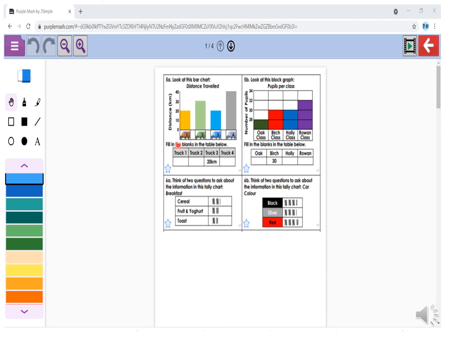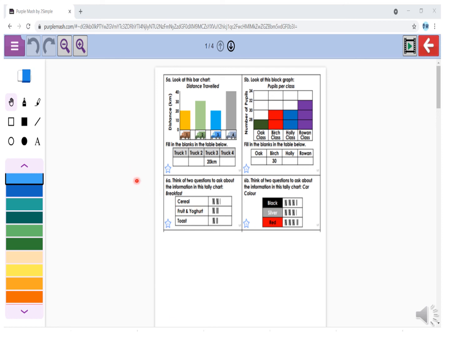It's absolutely fine. However, if you get onto 6A and 6B, where you have to think of the questions to go with the tally chart, you can do a text box and use the space below here, because you might not be able to squeeze your 2 questions into the actual answer box. You can use the space underneath. Open a text box there and you can write as much as you need to. You can write on the sheet as normal, but if you need to, there is space at the bottom for you to write in.